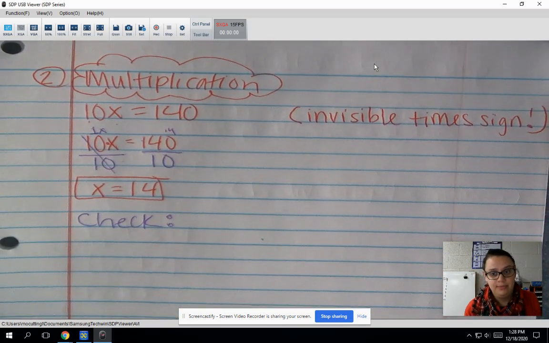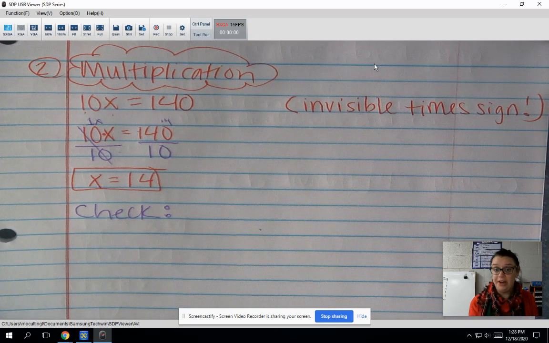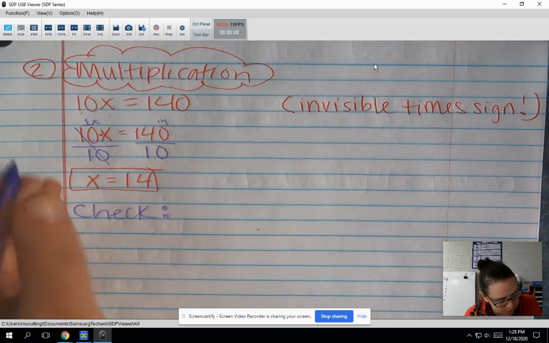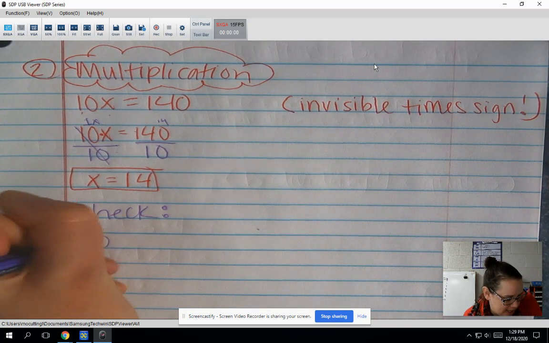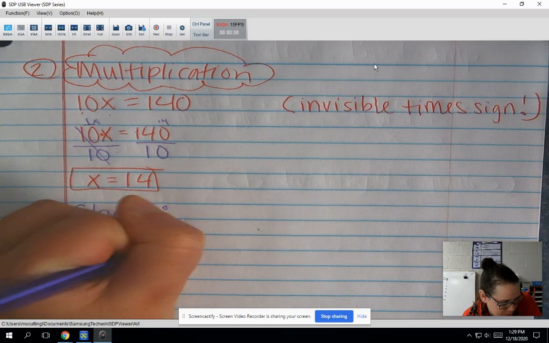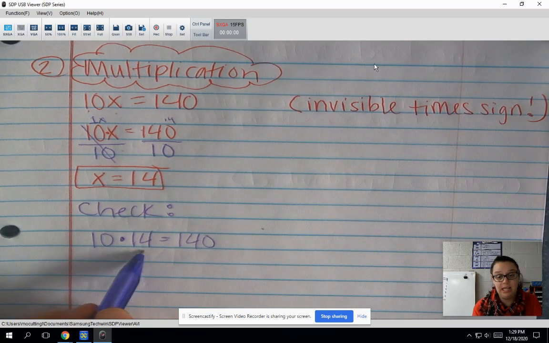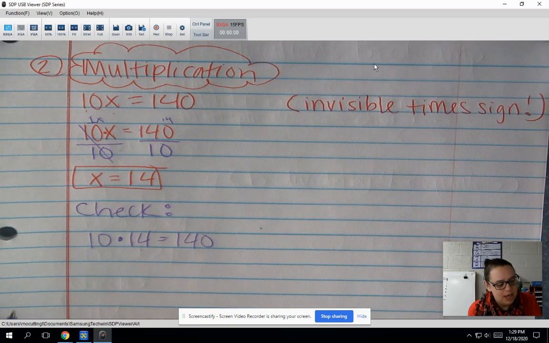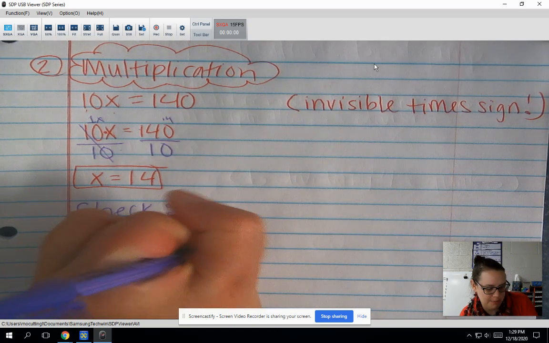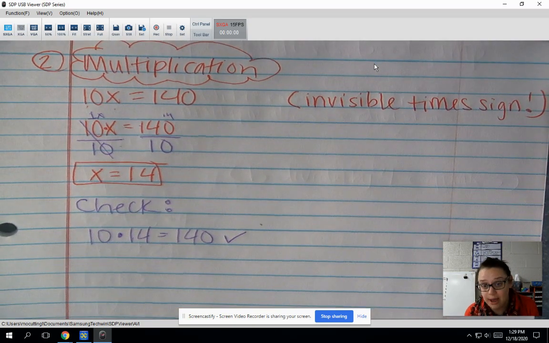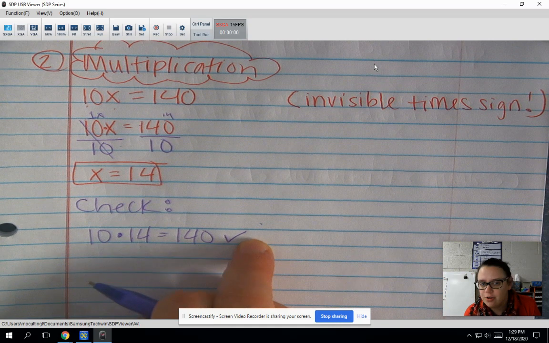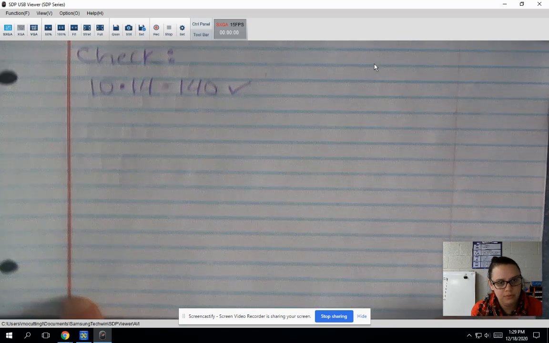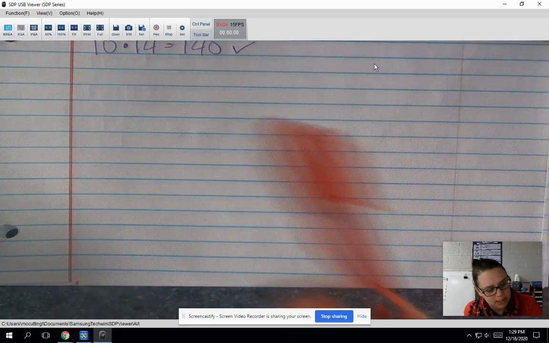Now I just need to do my check and make sure that I'm correct. I guess not so much we, because yeah, I'm the one doing them right now. You'll have your chance in a minute. So the check, I have 10x equals 140. I need to write this as 10 times 14 equals 140. I can't just write this as 10, 14. I do have to put that dot back in when I'm plugging it back in. So 10 times 14. Oh, that does give me 140. So I'm going to check it off. I know that my answer is correct. And if you are listening at this point, draw a little star next to that check mark. Thank you very much.